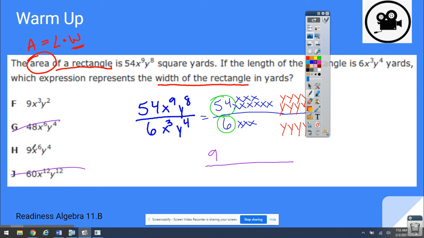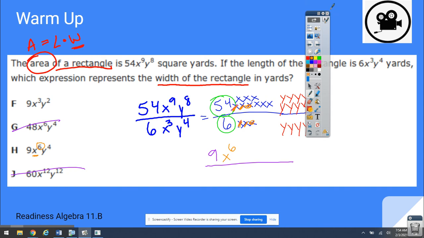So I can easily take a look at these and see what I have left. Let's apply what we did yesterday. I'm going to go ahead and cancel out my x's. So these two cancel out, these two would cancel, these two would cancel, and then these two cancel. And then I count how many I have left. 1, 2, 3, 4, 5, 6. I have 6, and they all happen to be on the top of my fraction, so 9x to the 6. So I can easily take a look and say, hey, that could be my contender here.